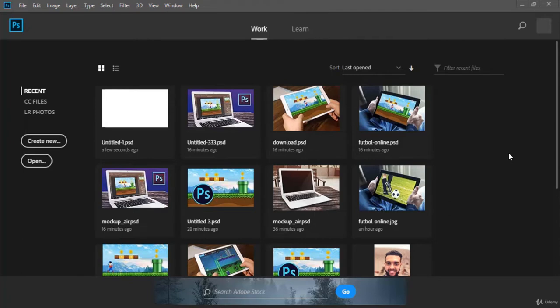Now in order to create a new page, there are two ways. The first one is this option right here. And as you see here, I have the latest project that I worked on, and instead of going to the project file and opening it, I can see my latest project in here. This is a new feature in Photoshop. As I said, these are the two ways to create a new page.